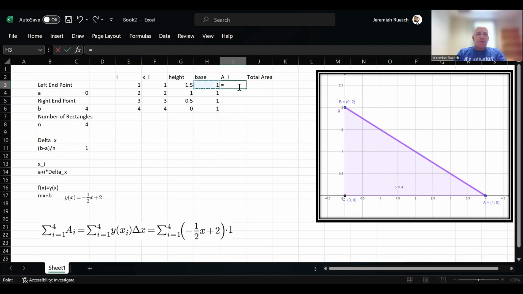So then the area is equal to the height times the base. And so we can grab that and send it down. Okay. And so that'll give us this height. So the total area is equal to the sum. And then if I hit the left arrow and hold down the shift key, I can capture all those. Likewise, I can also do the same by typing equals sum, and then shift 9 for the parenthesis, and then I can highlight this with my mouse and grab all those values as well.